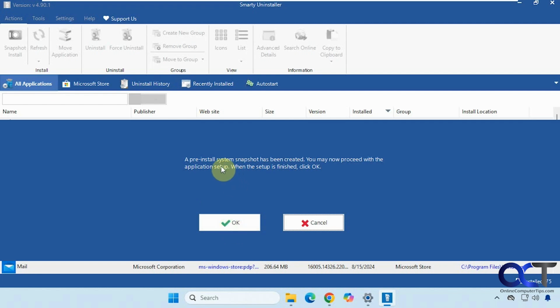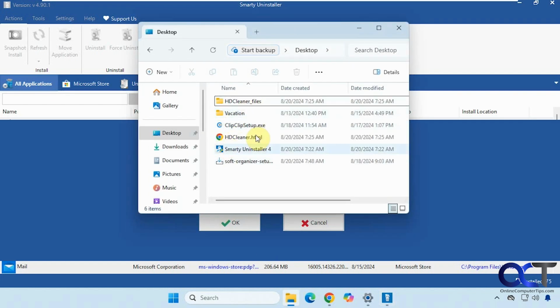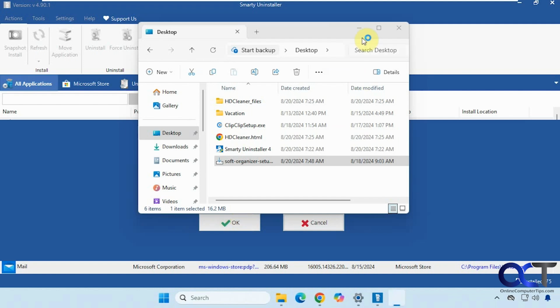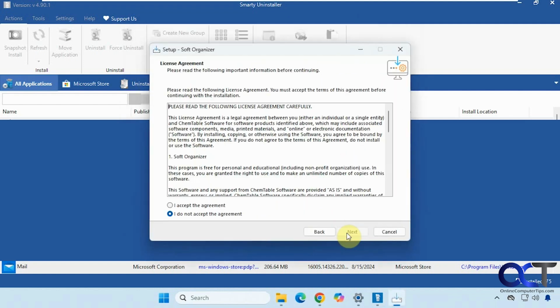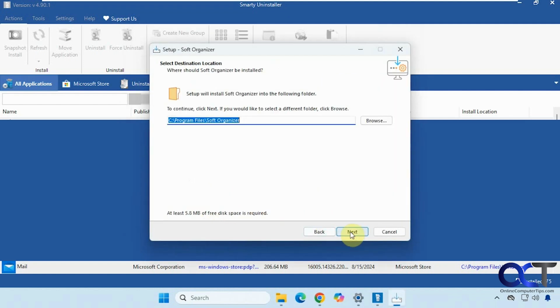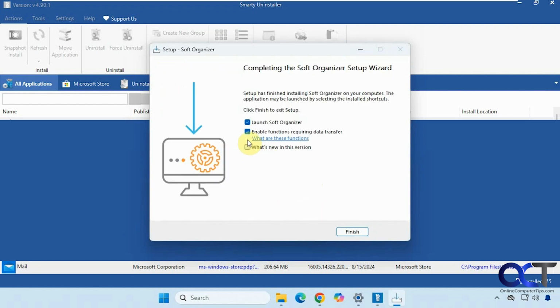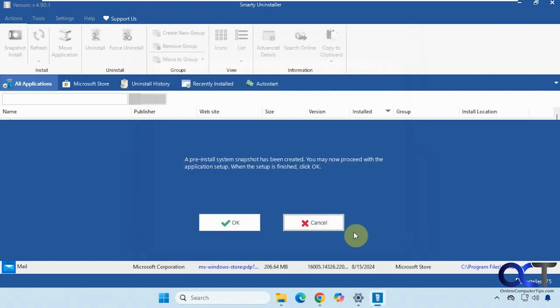You may now proceed with the application setup. Okay, so we'll install this guy here. All right, so that's installed, so we'll click OK.